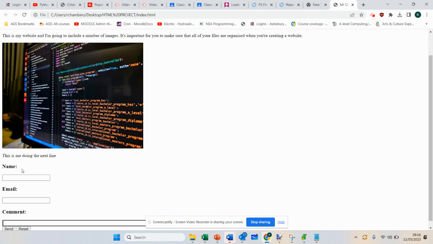Reset. If I was to press send, it would open up an email client on the computer and send that email address. It is possible to create forms that go to other pages as well, but that is something that you would need to research and use the time to extend yourself. So that it sends the email through the form.